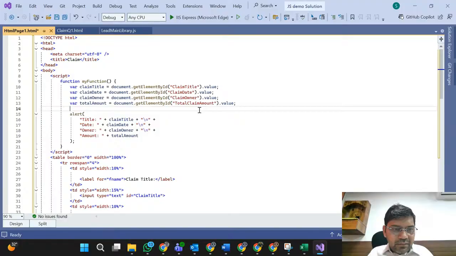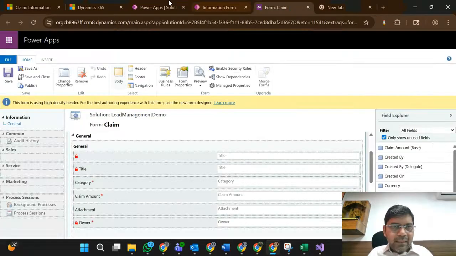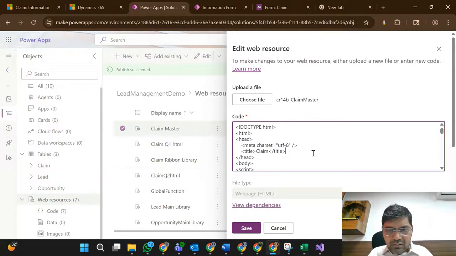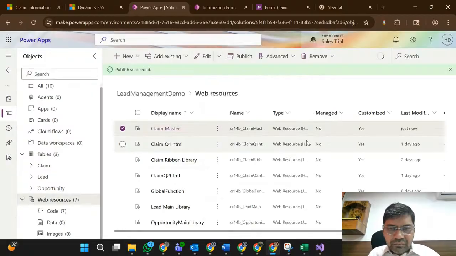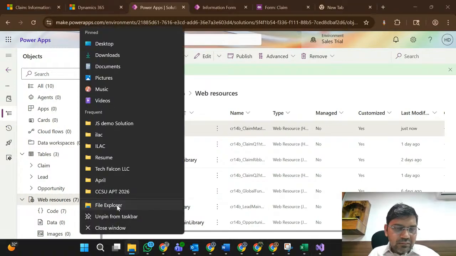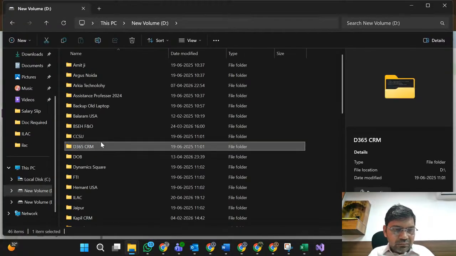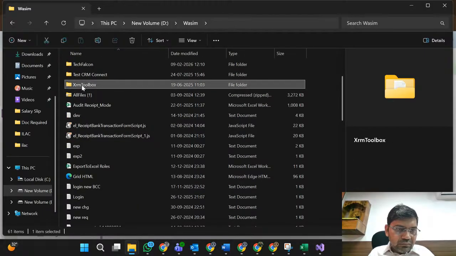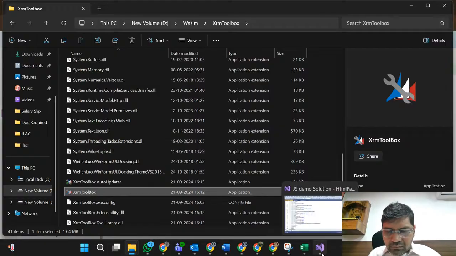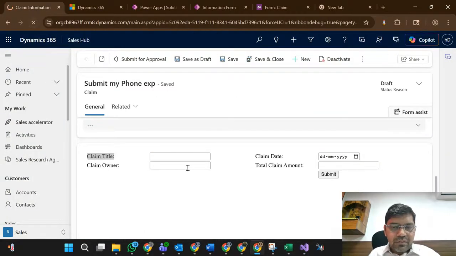Let's see this value. So here, where is the, if it is published, let's try to use this click button.